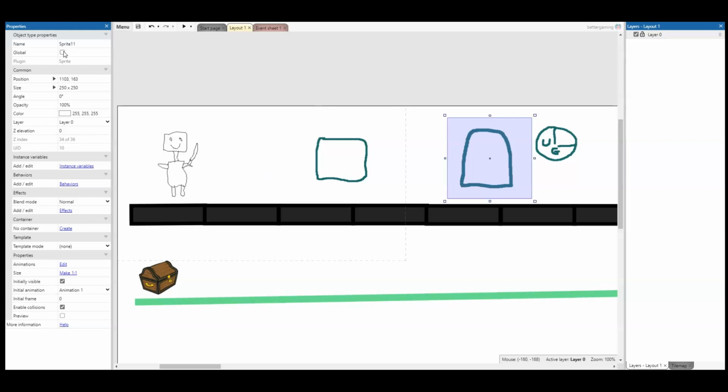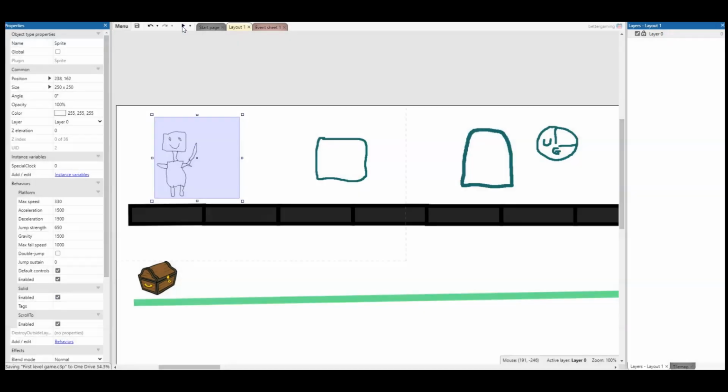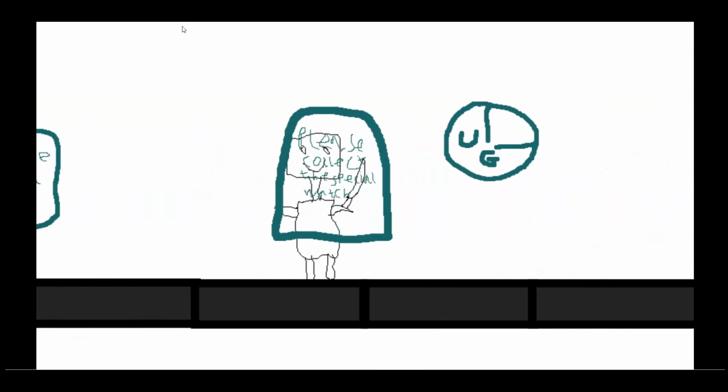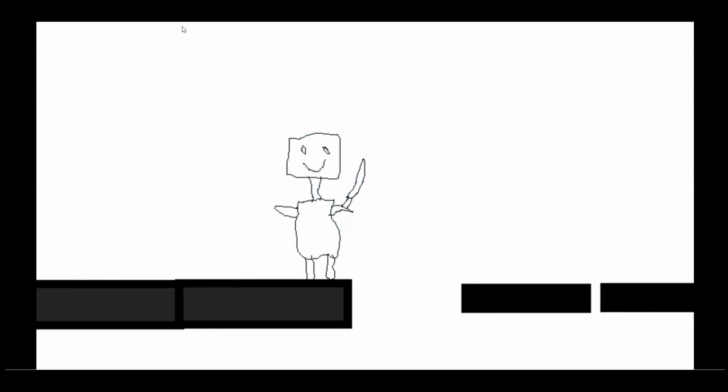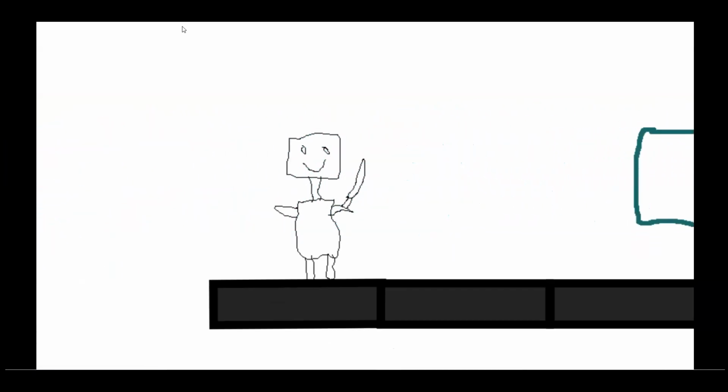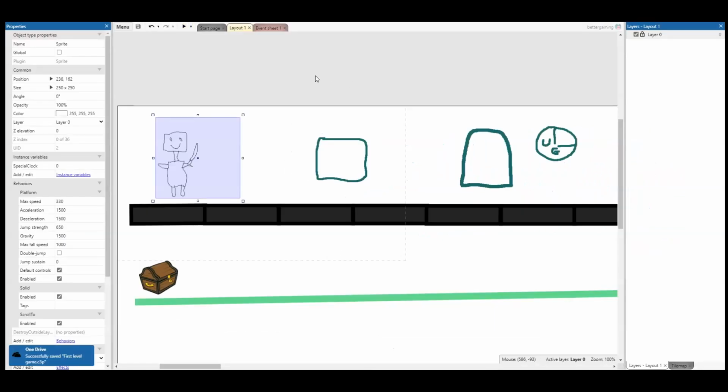There might be something different about it. I don't know what global does really. Global might be different actually. Probably his global ground or something like that. I don't even know if it's global ground or not. But let's see. Yeah, even global does not make him change anyway. Don't know what this does, but yeah, this is my project.